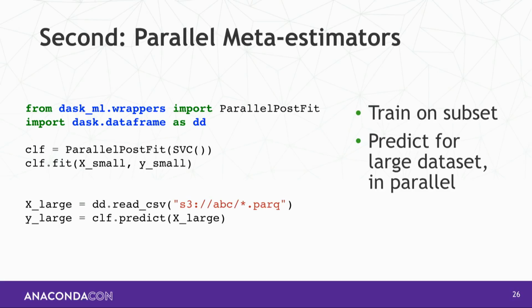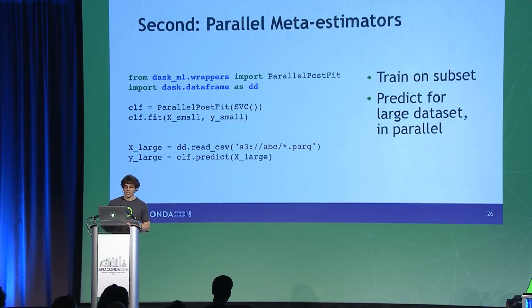Say you want to score everyone in your universe for whatever problem you're working on. You want to get some probability of them being a good candidate. In that case, you can use this little wrapper from dask-ml. It's extremely simple, but the basic idea is training is identical to before. You're still just using Scikit-Learn to train on a small NumPy array. Nothing special there. You can do it using distributed joblib to do the training on the cluster if you want, but it's still just a small NumPy array. And then you come along with your entire data set.